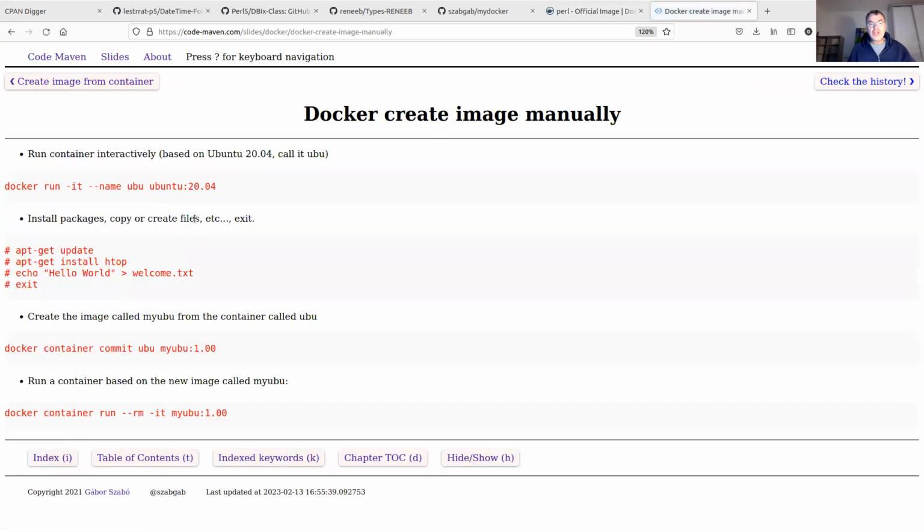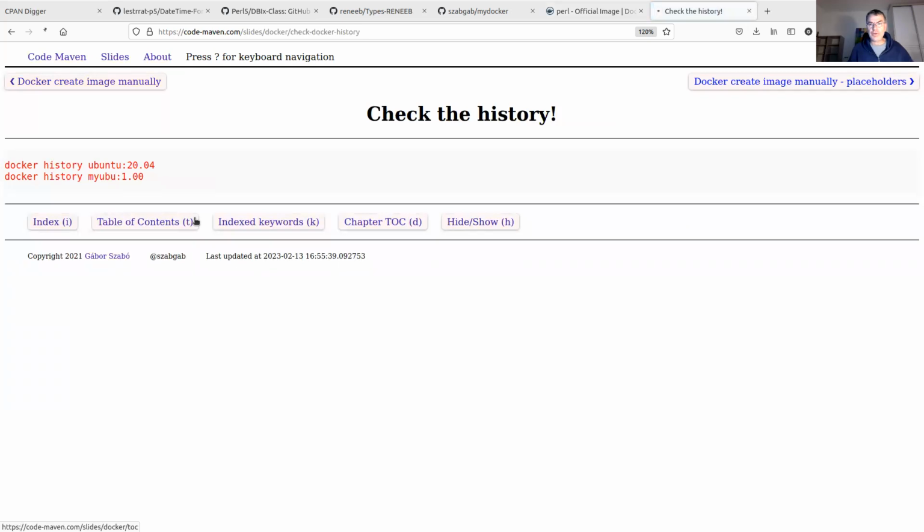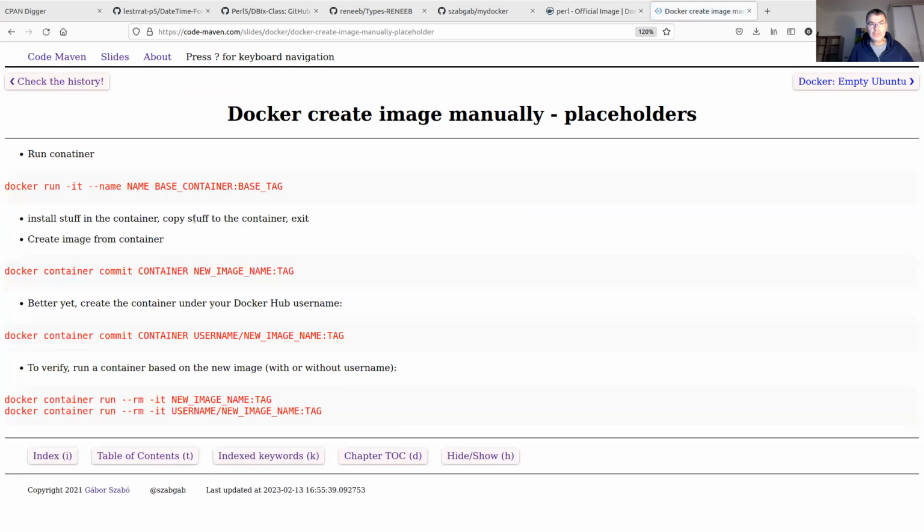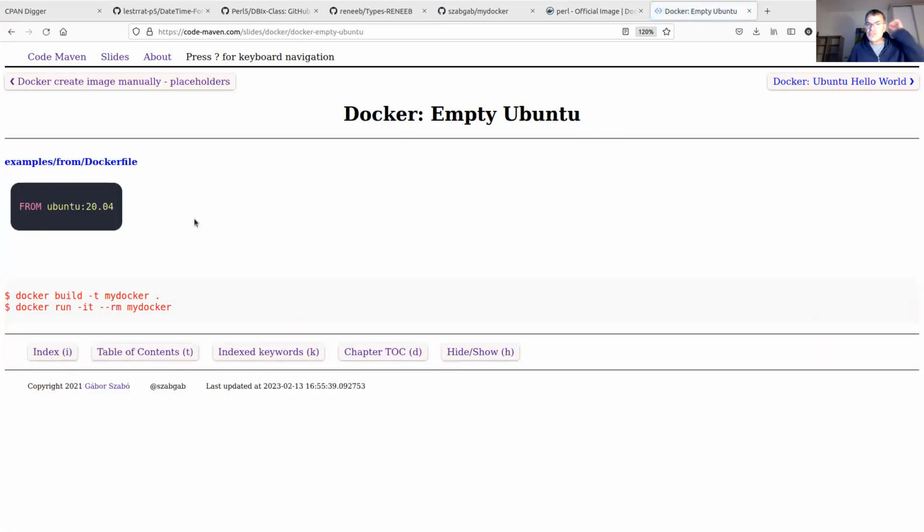The other way to do this is to create a Dockerfile where you describe exactly what you would like to install, and then you run docker build, and it will create the image based on that description.